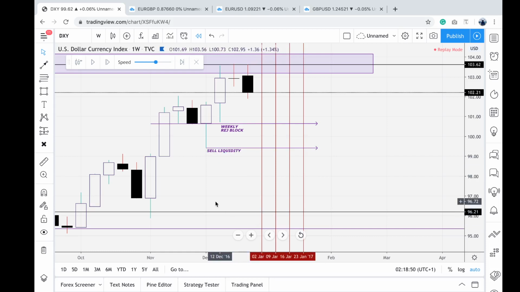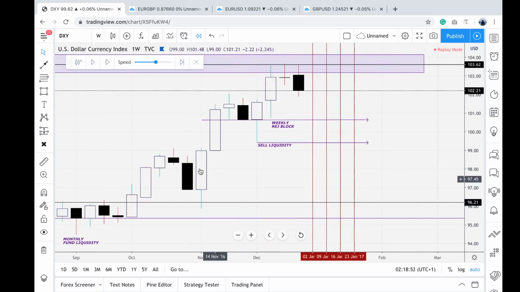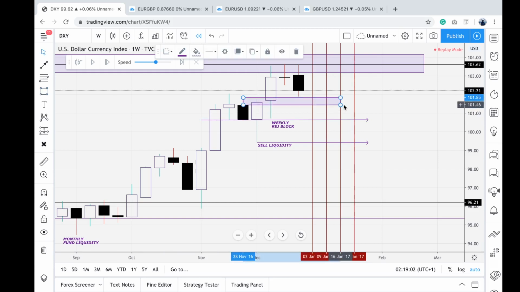Now there's a weekly support in terms of this bullish order block. So we're going to put a line here. That is a weekly support. Should price tap this level and break through this level, we know that we're going to reach definitely for that downside. This is how you want to begin to form biases.